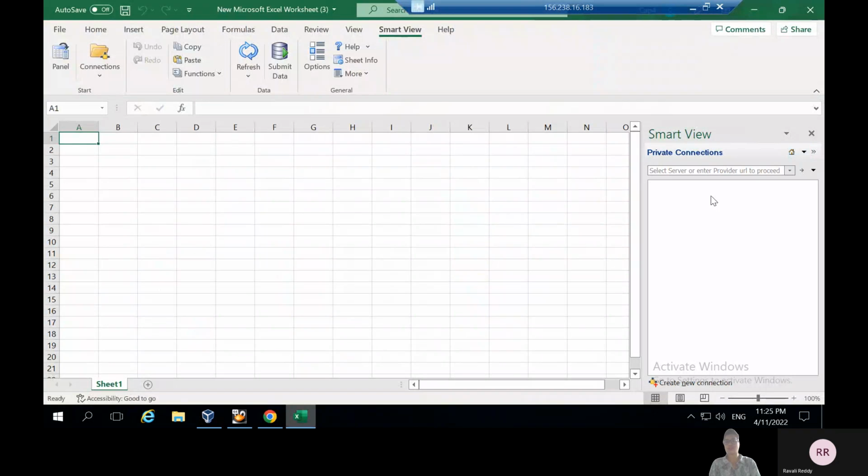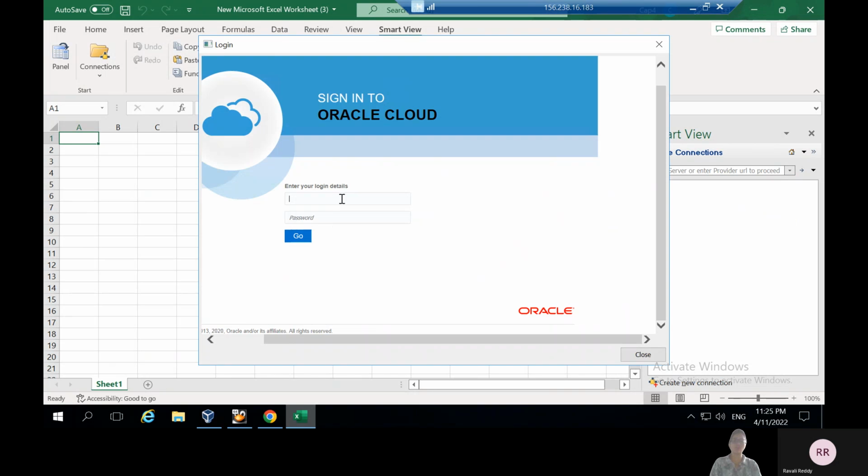Click on this private connection, and we have a URL to connect this one. So this is the URL. In the last one, we have the Smart View, right? This is the URL to connect with Smart View. Just give the credentials. This will navigate to this page. So it will ask you to sign in with admin credentials.